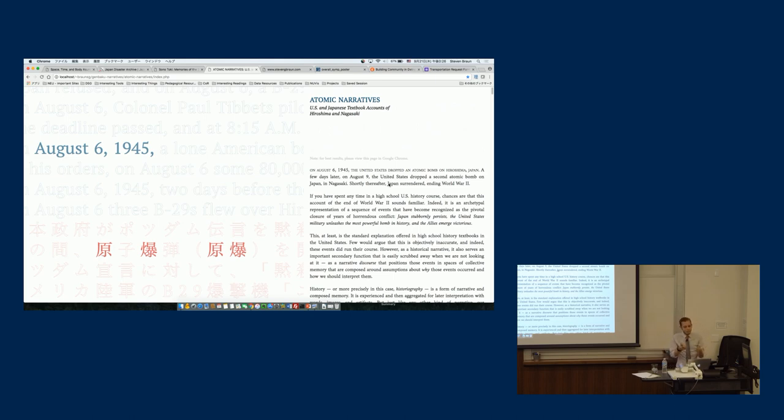As part of that workshop, one person brought up the question about how Japanese and US history textbooks differ in their description of the atomic bombings of Hiroshima and Nagasaki. I found this very interesting and potentially very compelling from a visualization perspective. So in this project, I use visualization to explore just how US and Japanese high school history textbooks differ in the way that they portray and depict Hiroshima and Nagasaki and the atomic bombings of them.